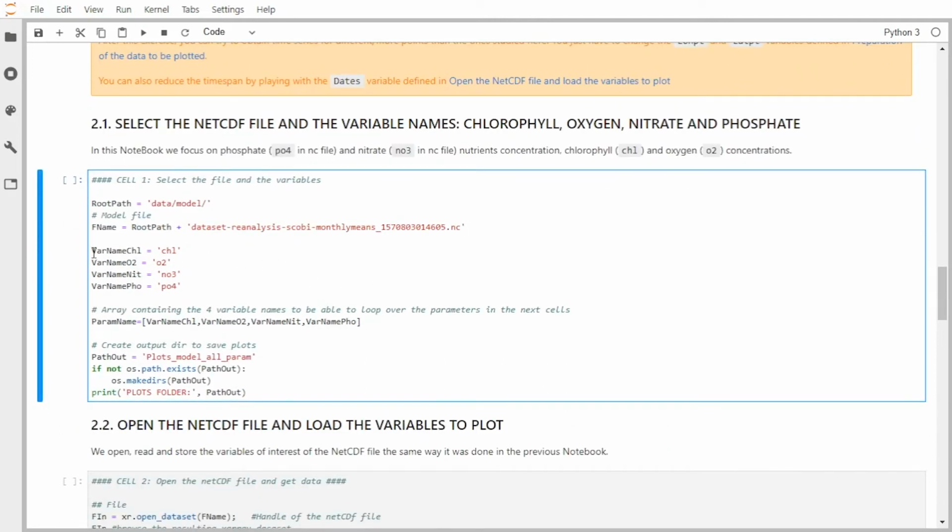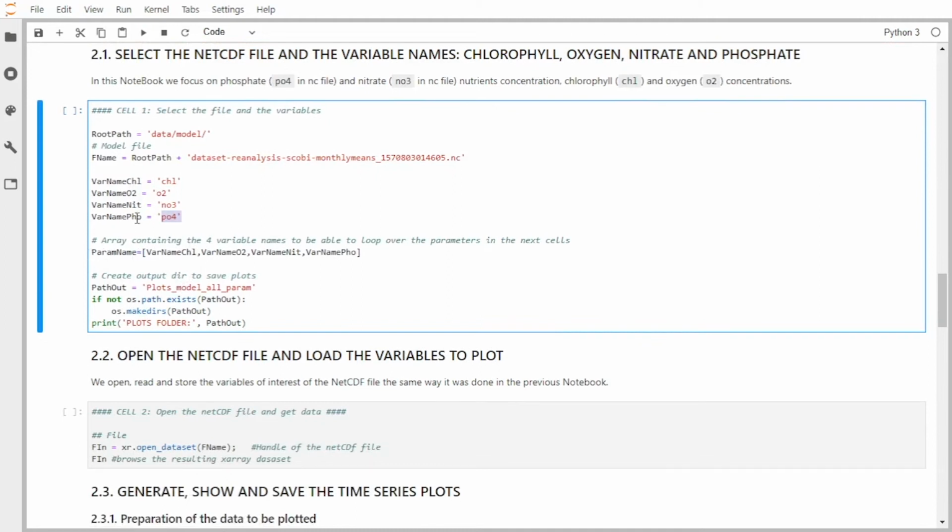Then we declare the parameters we are going to work with. In this notebook, we chose to focus on the chlorophyll and oxygen concentration and the nitrate and phosphate nutrients concentration.